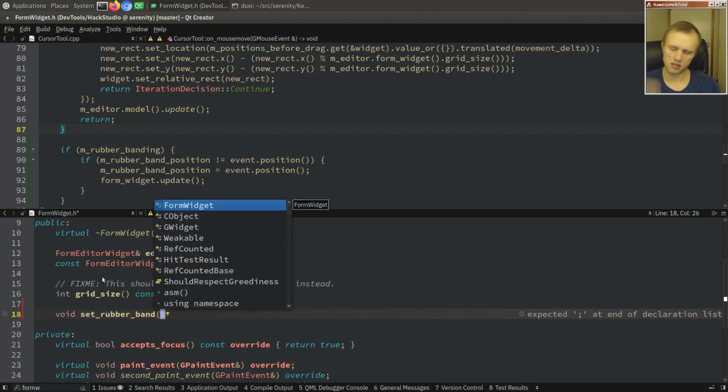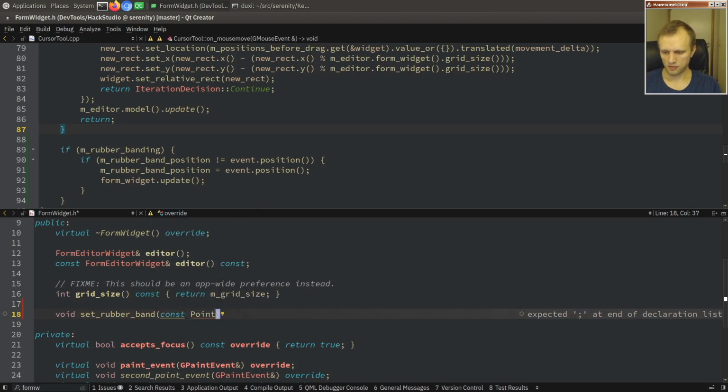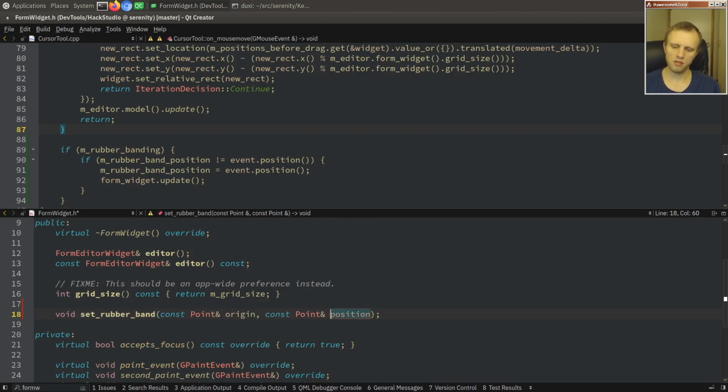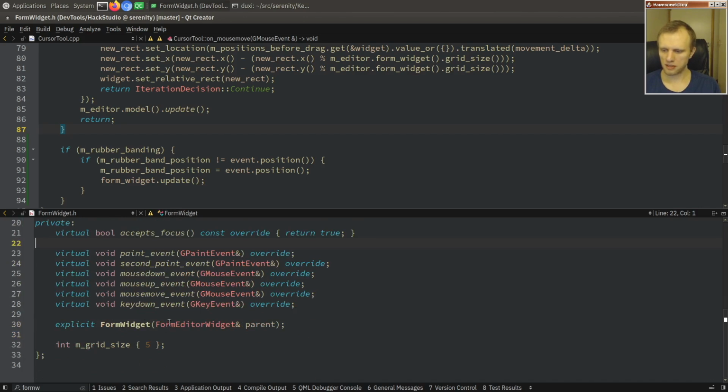Set rubber band. We'll do like start and I don't know, origin position, something like that. Maybe there are some typical names for this, but I don't know what they would be.